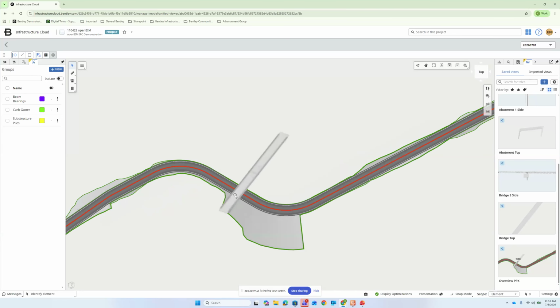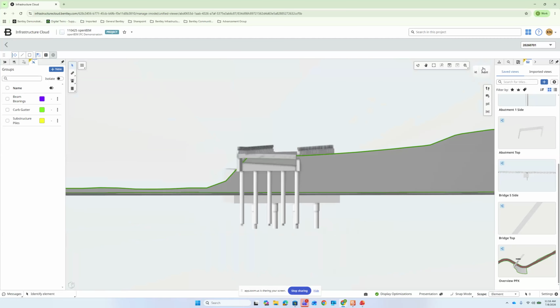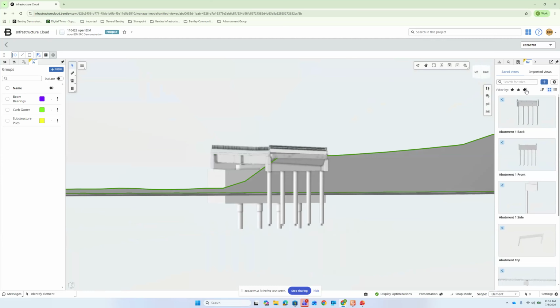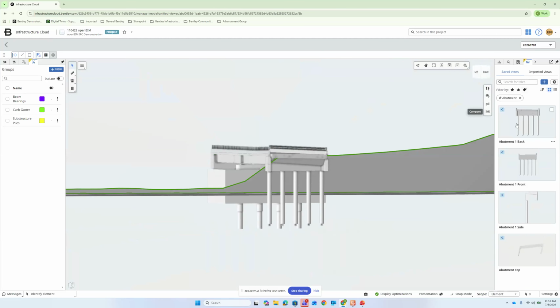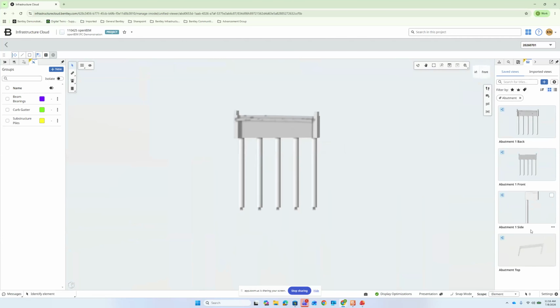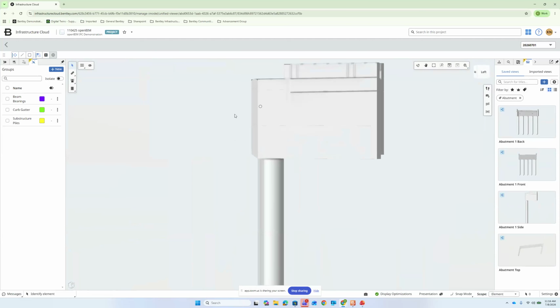All right, let's take a couple measurements here then. So measurements are pretty straightforward. Let's take a look at some of the abutments. Let's do the side view. So again, I've just created some saved views of one of the abutments. Measurement tools, we have distance, area, location, radius, angle, and perpendicular distance.